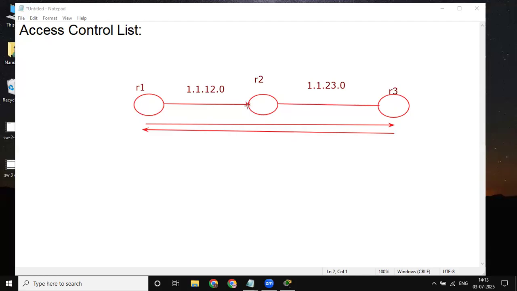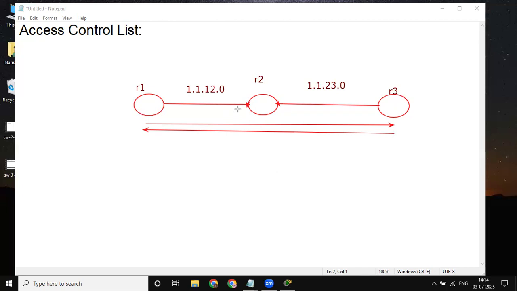Either R2 interface we are giving or this interface. So we have gig 0/0 and gig 0/1. So on the router's interface, we are going to filter the traffic. This R1 traffic will be filtered on this R2's interface. Okay, so clearly understand the definition. When we want to filter users information, that means R1 cannot ping to R3. That is filter the users information. Okay, where, on this router's interface we are doing it.